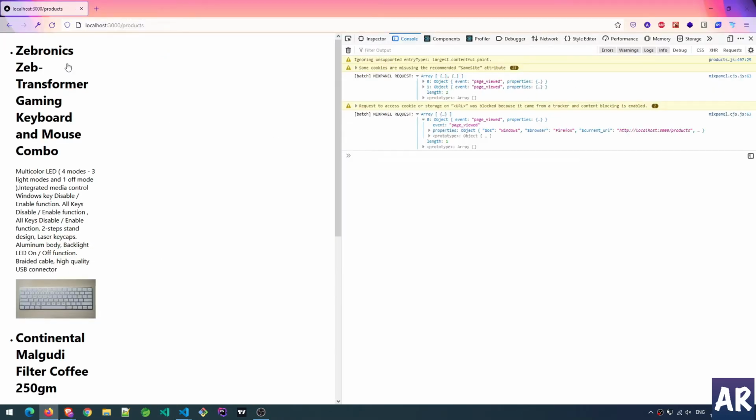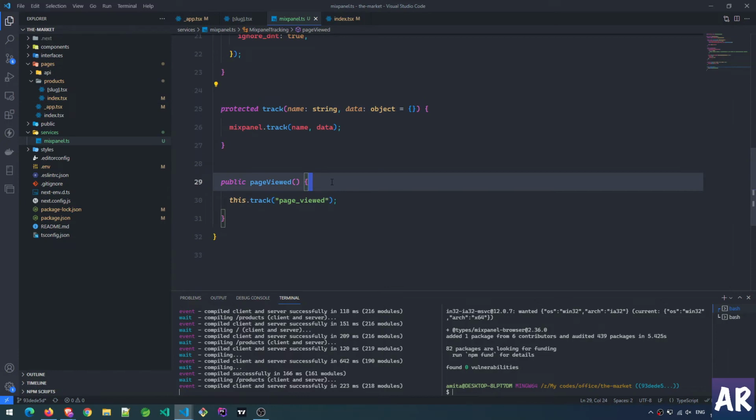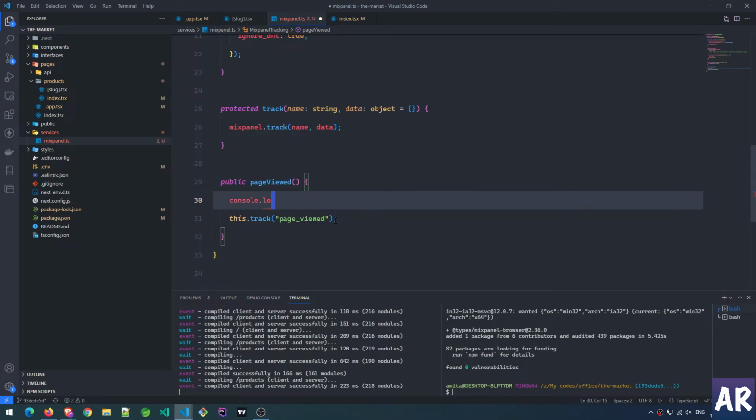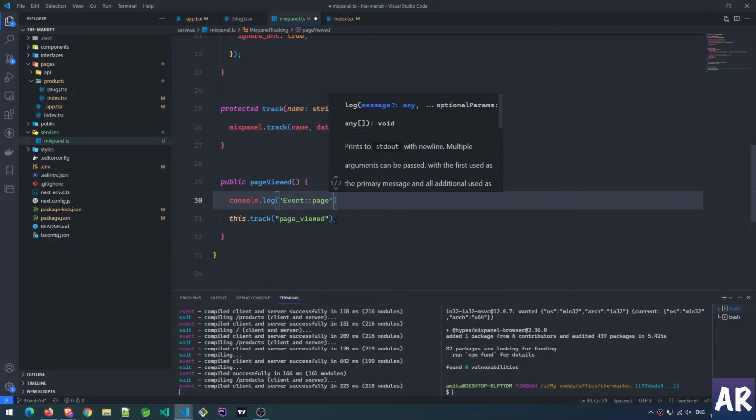But what if we want to track something a little more? For example, if I click on a product, I want to trigger a page view, but I also want to trigger something called as product viewed. Okay, so let's see. But before we do that, for the sake of understanding that things are working properly, event page view, like so.